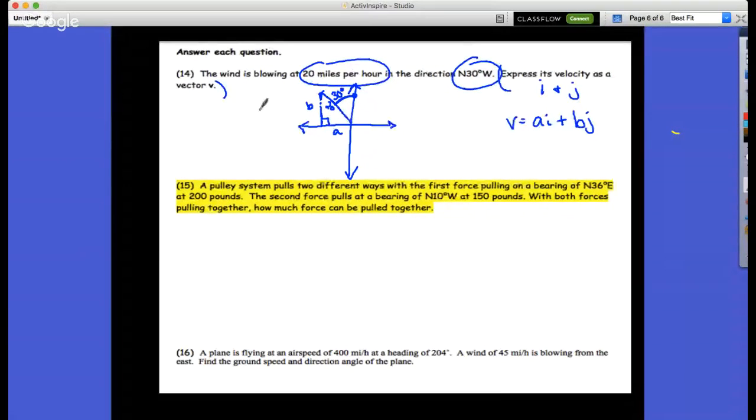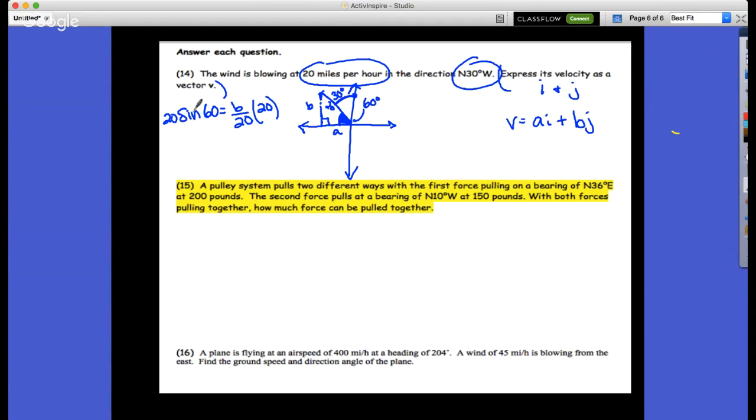I can do that by doing some SOHCAHTOA stuff. So I could just say sine of my angle. Now the angle that I'm using, I've got to use this angle down here. If this is 30, 90 minus 30, this angle would then be 60 degrees. So I'm going to say sine of 60 equals my opposite, which is b, over my hypotenuse, which is 20. So I'm going to multiply by 20 on either side. And remember, make sure your calculator's in degrees. That's a big deal.